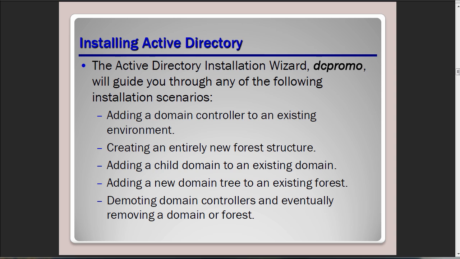So to add a domain controller to an existing domain, we use DCPromo. When we run DCPromo, that's how we actually create a domain controller. Although we've installed the services, we then have to run DCPromo. So we can create an entirely new forest structure. Remember, if we think back about the graphics I put on the board, we need an initial forest, but then we can put autonomous domains in that forest. We can put child domains. We can create a new domain tree. You name it.